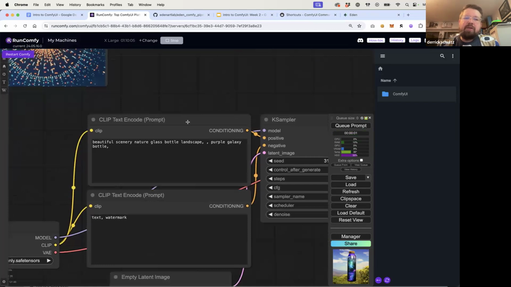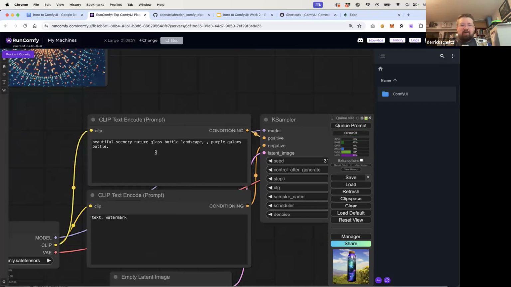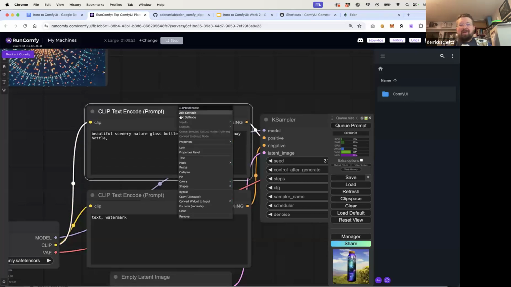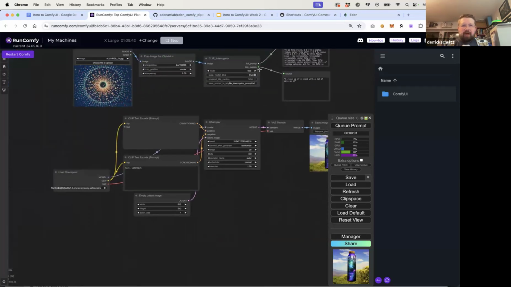So what we need to do is click on this node and then right click on it. And down here, there is this section called Convert Widget to Input. So anything that's visual here is considered a widget. I don't know why they chose that term, because I would describe this as a widget, but whatever. We're going to convert widget to input. And if we click on the little arrow here, it says convert text to input. So we click on that, and now we have a gray input here that is text. So now we can just copy our full prompt node and plug that into the text.